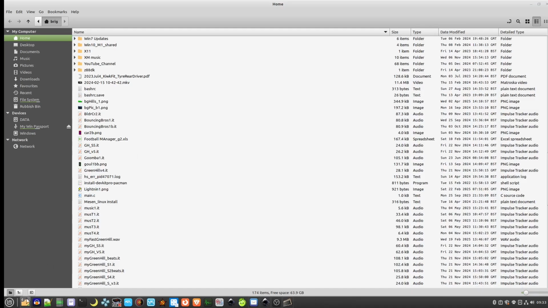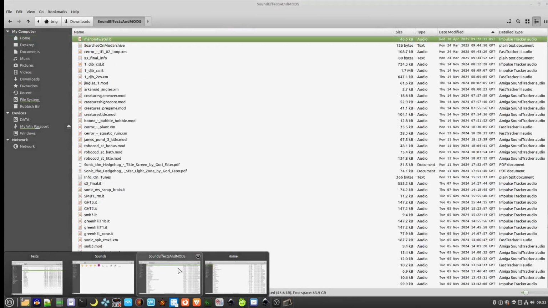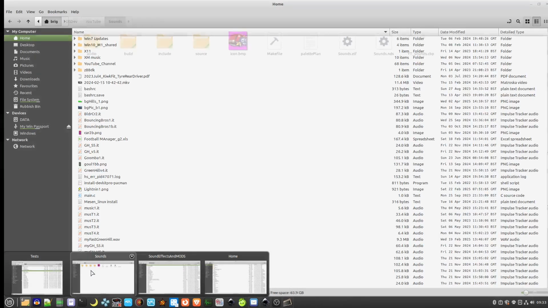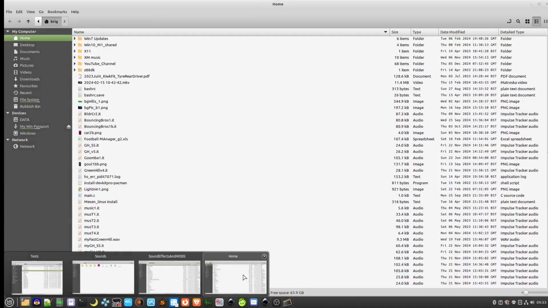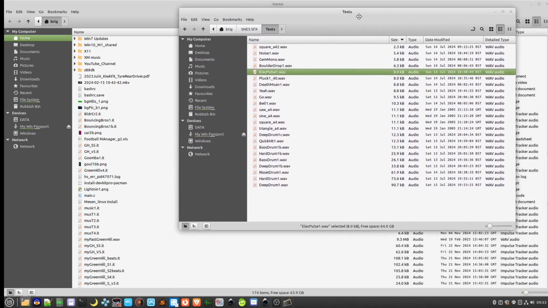What I'll do is quickly show you an example of something being edited. I must have closed another folder. Where is it? Nope, here it is. I'll show you a sound effect here.